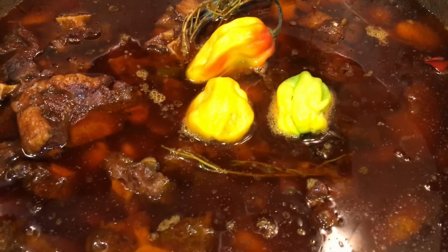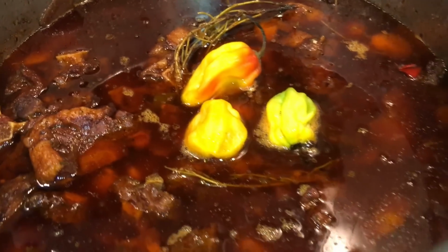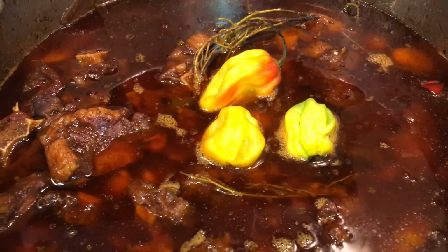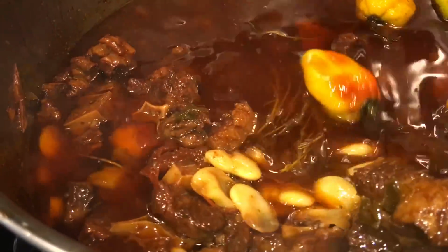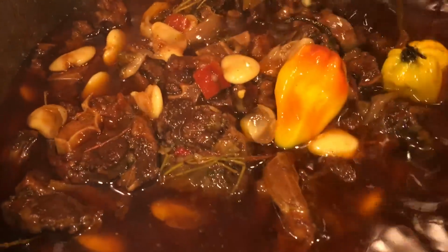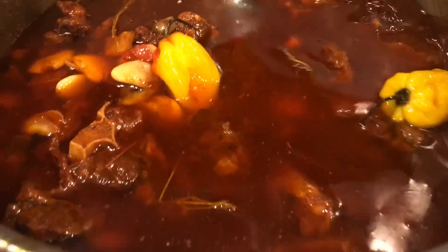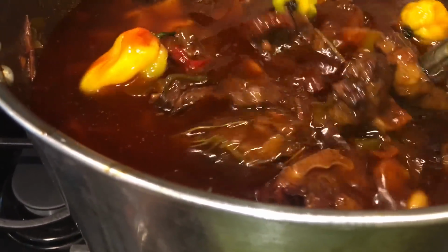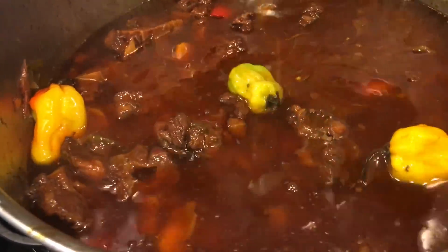Real quick, you guys, I decided to add another Scotch bonnet just to make sure it's enough flavor, because this pot is so big. So I put 3 instead of 2. I'm just letting y'all know. Be careful when you're stirring it, because you don't want to bust the pepper open. You want the flavor, but you don't want the heat. So be careful when you're stirring, and make sure you know how many peppers you used and you don't break them. Try not to touch the pepper. See how I'm stirring around it? Look at this, y'all. My gosh.